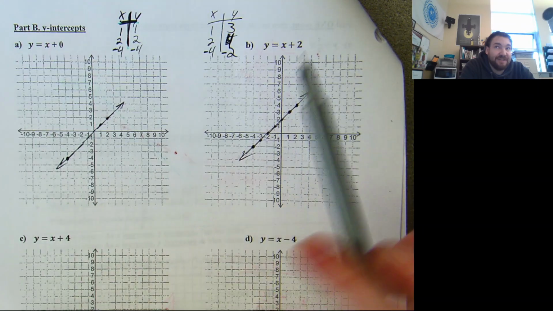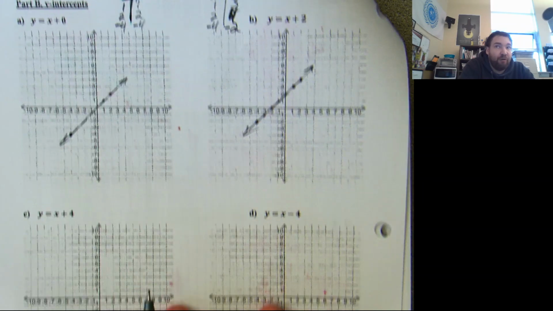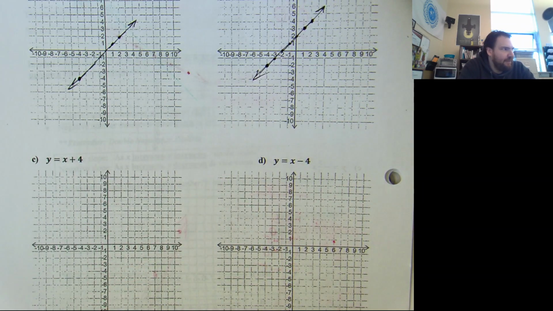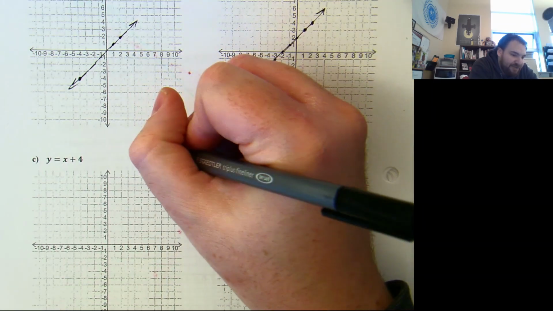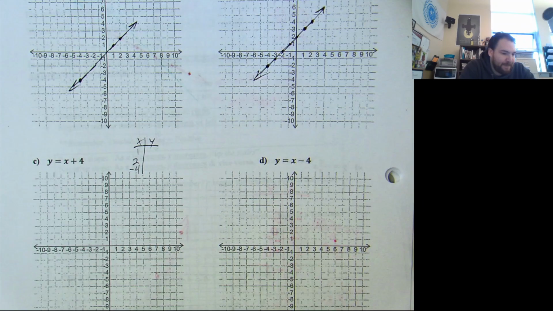I only asked you because you had something to say about this one. When your prediction is that it should go up 4, that would make sense based on the pattern that we've seen here. Let's take a look. I'm going to use the same numbers. X, Y, 1, 2, -4.